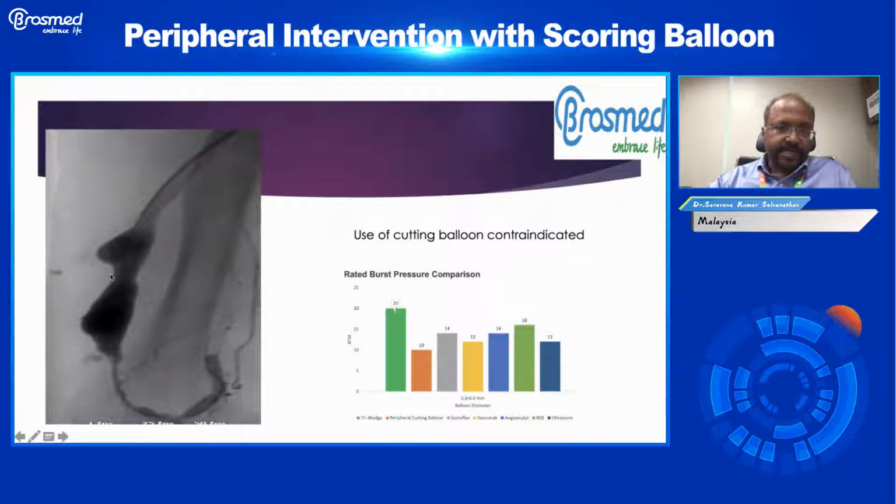So looking at this image, one would think this is a downhill approach or retrograde approach, and as we cross over the artery, we notice that the stenosis is quite tight. Now, I only have the tri-wedge balloon, and we have access to a peripheral cutting balloon, or we could use a Scoreflex balloon or ultra-score balloon.